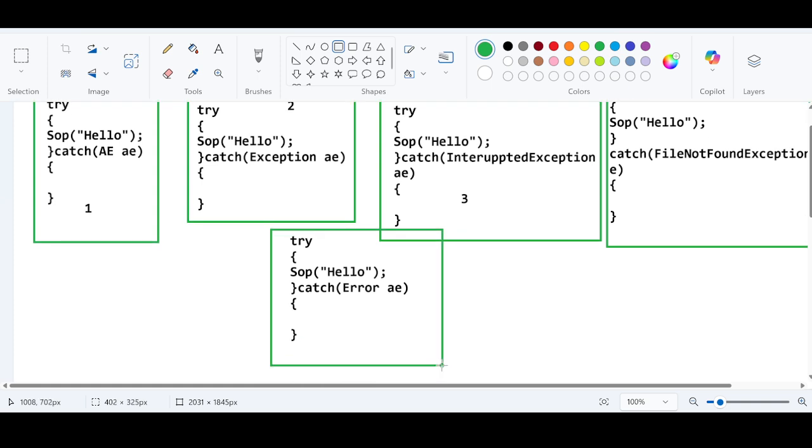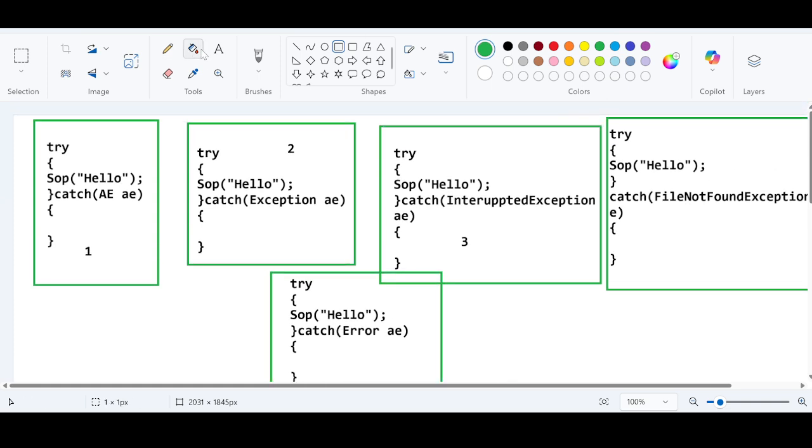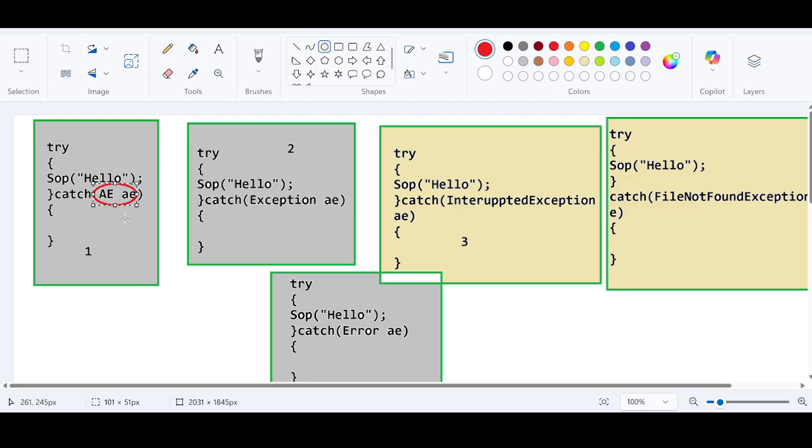Let me tell you. First one is completely valid, second one is valid, third one is invalid, fourth one is invalid, fifth one is valid. I will tell you why. In the first one you are dealing with what exception? ArithmeticException.